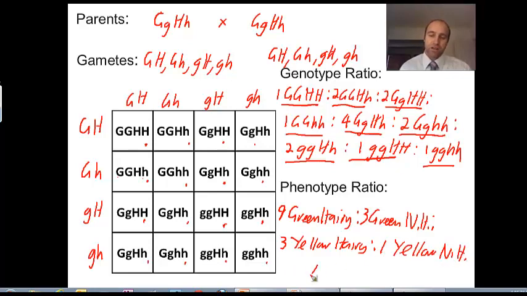That's given me a ratio that is nine to three to three to one, and that nine to three to three to one ratio is something that we see in any heterozygous cross when we're dealing with dihybrid. You remember the monohybrid cross was three to one, well, this is, I suppose, factorized or something like that, and we end up with this ratio, so that's something that you'll see a bit of a pattern with.